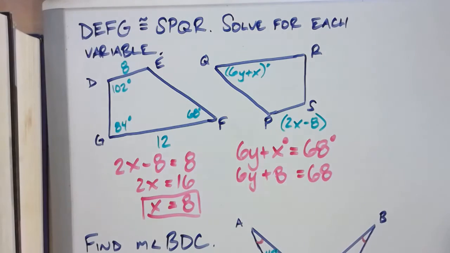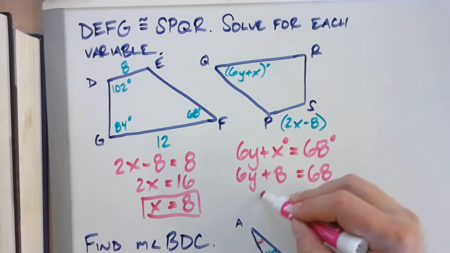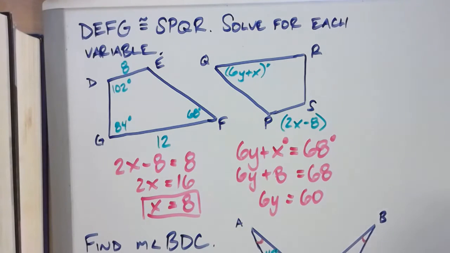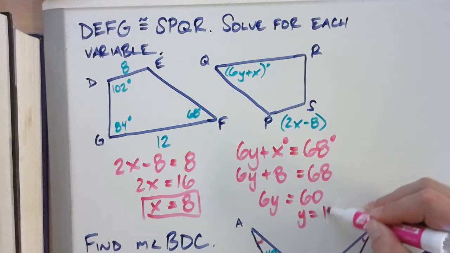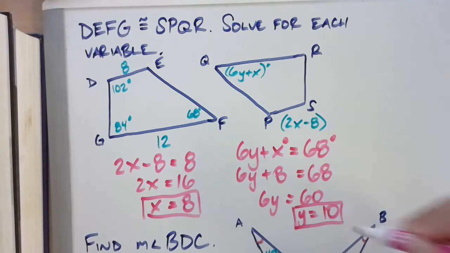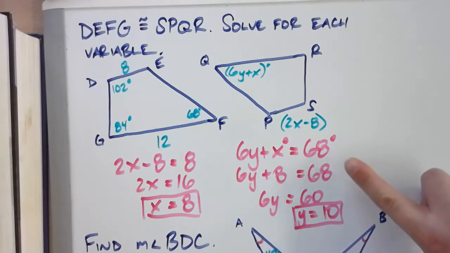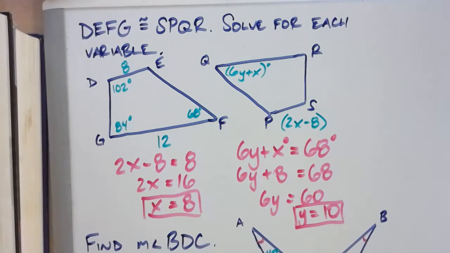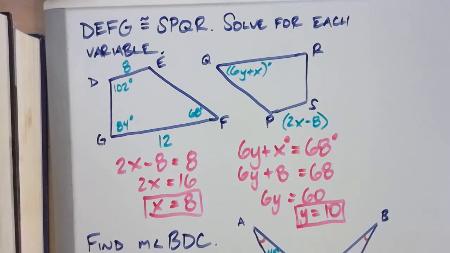And again, chapter 1 problem. Subtract 8 from both sides, and I get 6y equals 60. And now divide by the 6. Y equals 10. There's our other variable. Had I started with this guy, I would have gotten y equals and then some version of x on the other side, and I'd have to go back and do this guy first, one way or the other. All right, so there's that example.